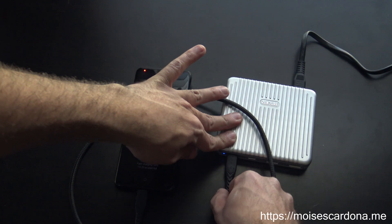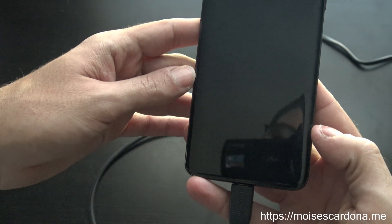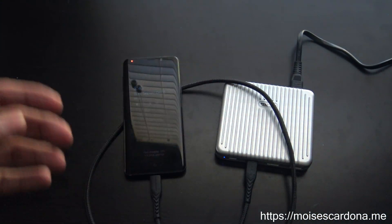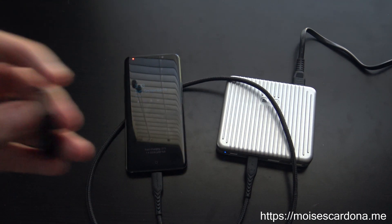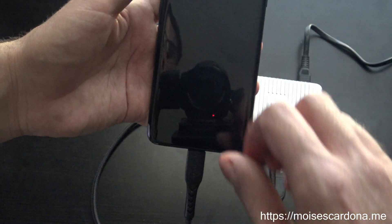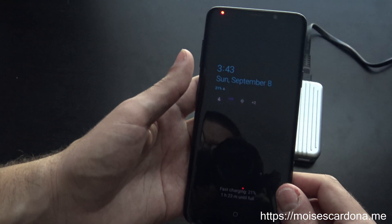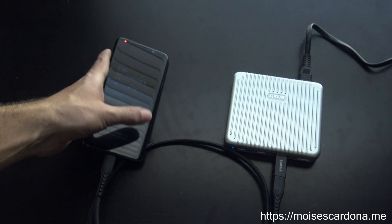And because the phone doesn't need 100 watts, I can plug it into the other USB-C port, and it should also support fast charging. That's correct — it's also fast charging. It probably uses 15 or 18 watts. The other test is to see if the USB-A port also supports fast charging. Yes, it supports fast charging — it also says fast charging. What I'm using here is a USB-A to USB-C adapter. You can clearly see that it supports Qualcomm Quick Charge, because otherwise the phone would not say it's fast charging. That's really good to know.